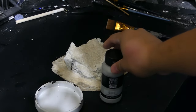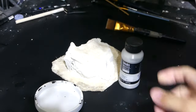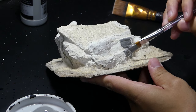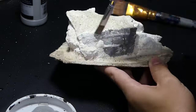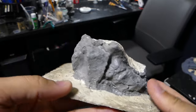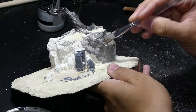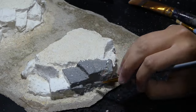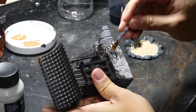And now that the ground texture is dry, I can begin the painting process. And to start that, I'm going to work on the rocks. Going in with this natural gray from Liquitex, I'm just going to do an all over coat of the rocks. And that'll include all the rocks on the 3D printed parts as well, if they have any.